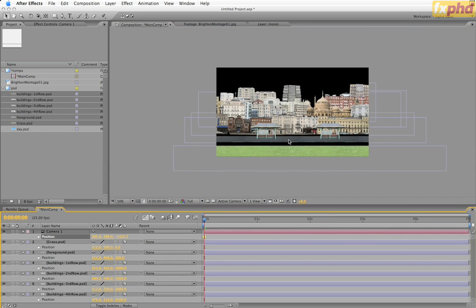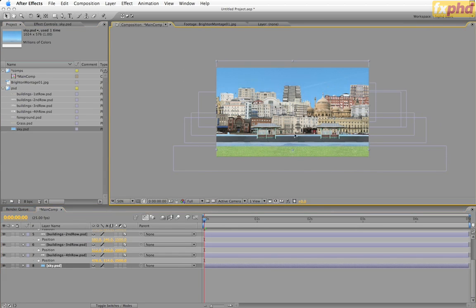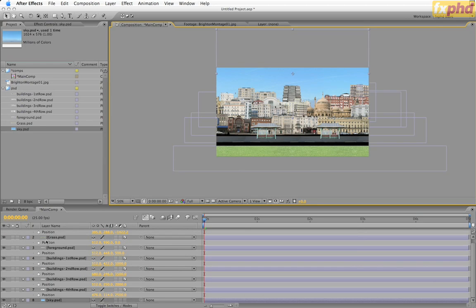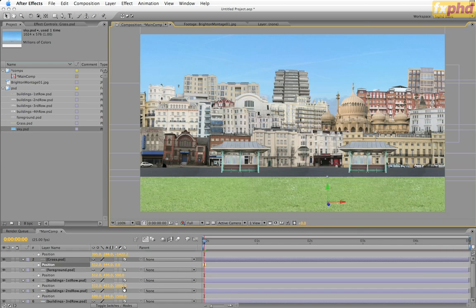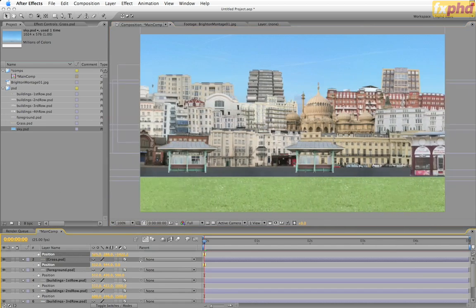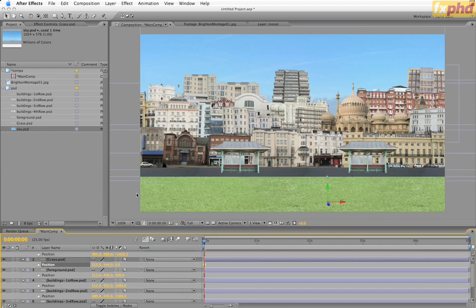Now we've got the camera in there, we've got a few little gaps occurring, so I'm just going to reposition everything to get rid of those. First of all, I'm going to drag some sky into the background, and then I'm going to drag that up a little bit, I think, to about there. And now just reposition the grass in the foreground so that we get rid of these holes. That seems okay. If we just scrub the camera, you get a good idea of the kind of effect. So it's looking pretty cool. So now's a good time to save it, and then we'll move on.